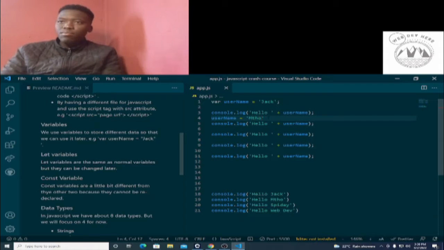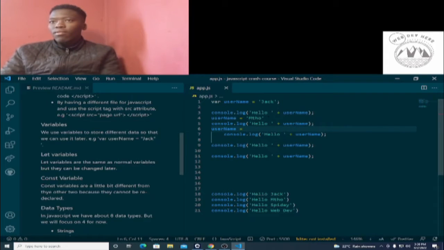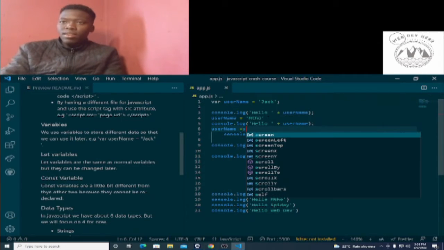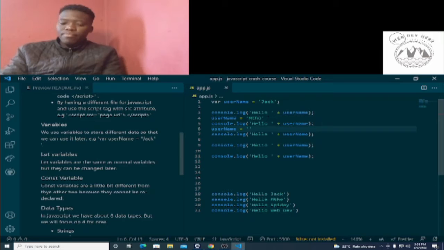And then again, username, we are redeclaring that, so we are reassigning it instead of the old value. So you'll see when the changes take effect. And the username, it's Spidey. Sorry about that. It's Spidey.